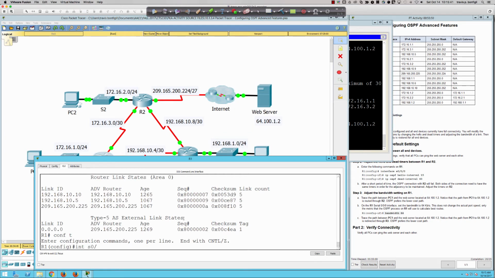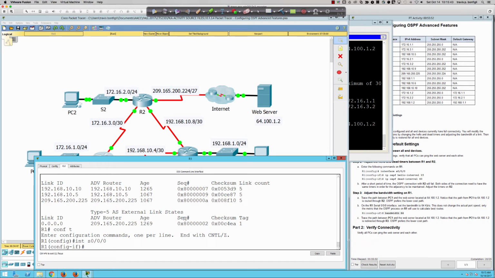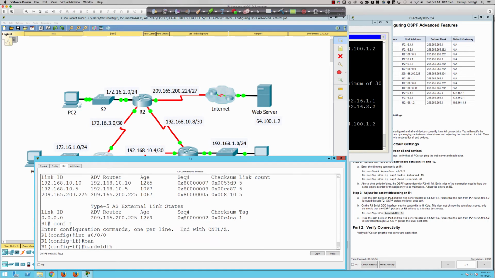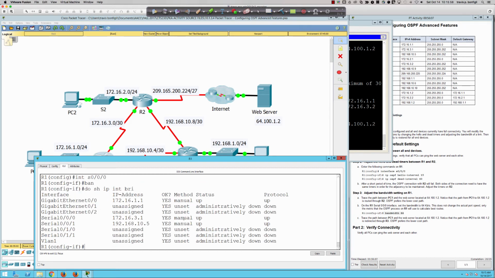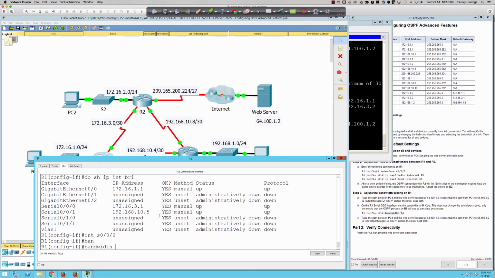So if I go into interface serial 0/0/0, I could say bandwidth, and actually, not change that. I want to make sure I'm getting the right port here. Yeah, so serial 0/0/0 must be, do show IP interface brief. Which one are they having me change? All right, so good. Okay, so there, I want to make sure that the serial 0/0/0 link is this one here. Making sure I don't change the wrong link. So interface serial 0/0/0, and they want me to put in here bandwidth. And before we do that, let's see what it is set to.